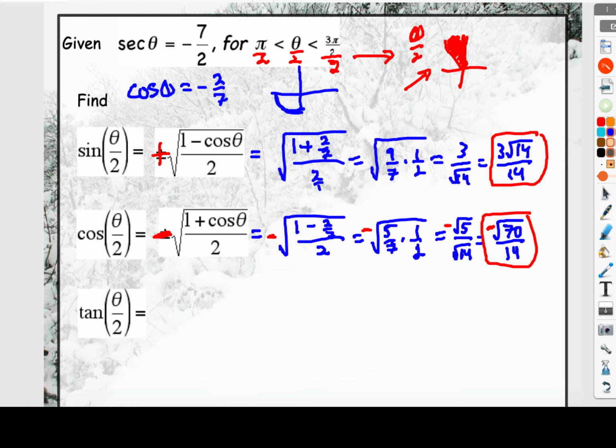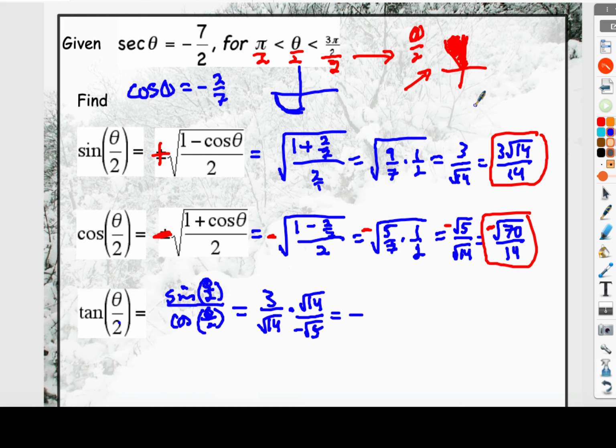And then finally, again, we can take advantage of our formulas. We can pick either one of these to work with. Doesn't really matter which one. Or technically, we could just divide these two things by each other. And I think that's the option I'm going to go with. So let's back up here. I'd much rather just say, well, sine of theta over 2 divided by cosine of theta over 2, which means we have 3 over root 14 divided by the cosine, or multiplied by its reciprocal. So we're going to get a negative, which makes sense. Again, we're up in quadrant 2. Tangent should be negative in quadrant 2. The root 14 should cancel away, and we'll end up with 3 over root 5, or negative 3 root 5 over 5, right, if we rationalize that denominator.